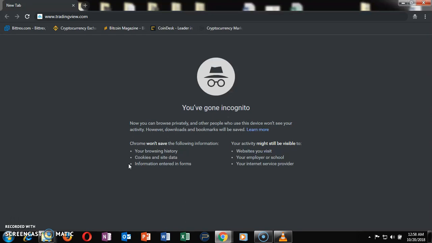Today I would want to put us through how to use TradingView. Now, being a trader, there are two important things you need to know how to use to be an effective trader. You need to know how to use your TradingView. TradingView is where every trader comes to draw their chart, and then you need to know how to use your MetaTrader 4. There's a video on how to use the MetaTrader 4. You can find it on YouTube. You can find one in my Dropbox or YouTube. But again, today I'm going to show you how to use TradingView.